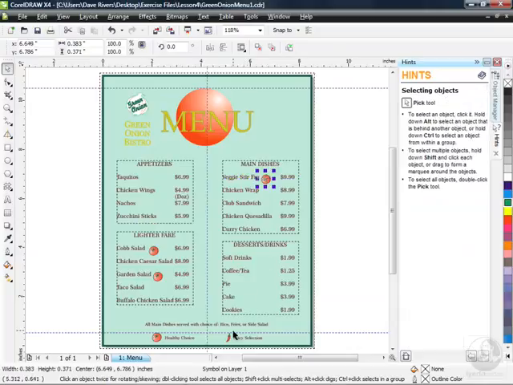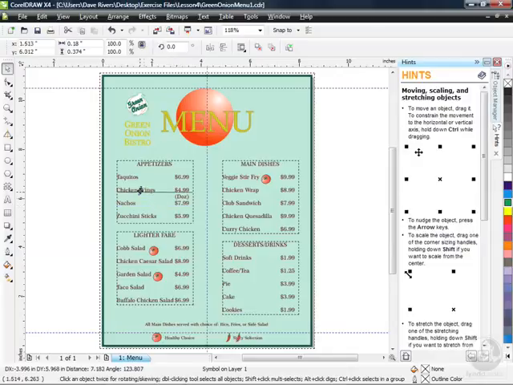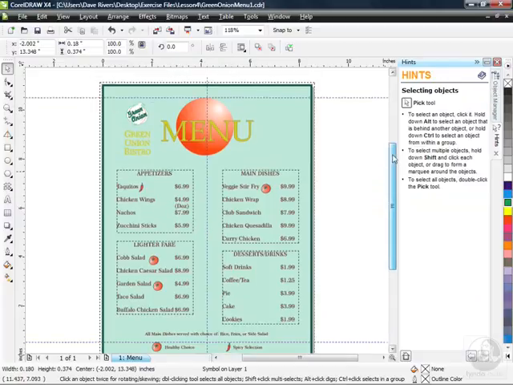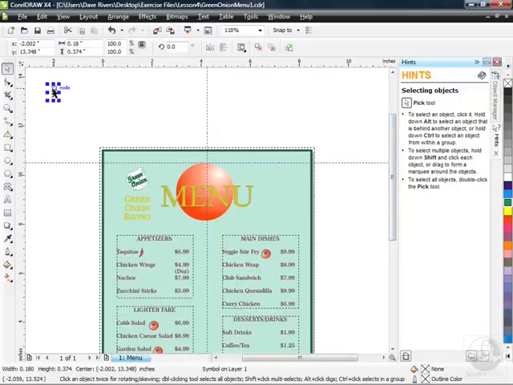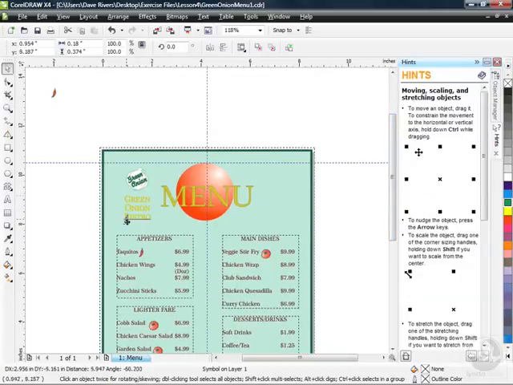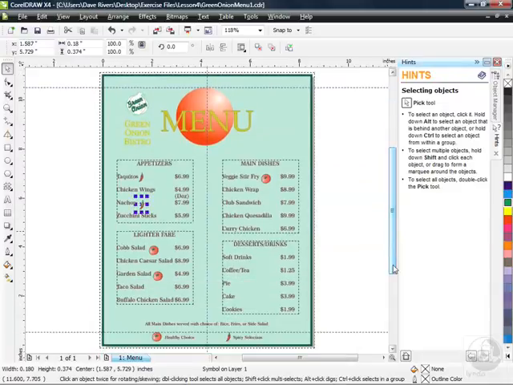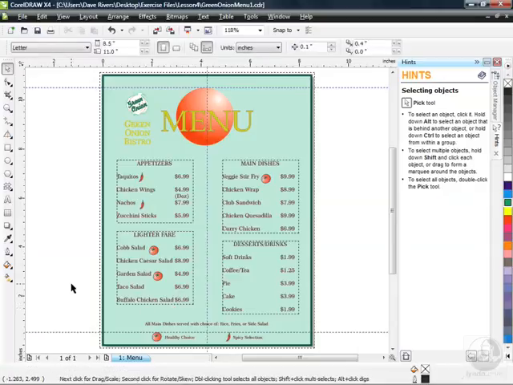There we go. Let's go down to our other symbol, the spicy selection. We'll duplicate that, Control D. The duplicate is selected. I'm going to bring that up next to my taquitos. Control D will duplicate that and probably send it way up here where I can't see it just because of where I duplicated my first one. There we go. I'm going to drag that one down here next to my nachos. They're a little bit spicy as well. Scroll back down so I can see the whole page. Any others? Well, let's say that's good enough for now. I'm going to deselect just by clicking off the page, and you can see I've got my symbols now repeated throughout this page.